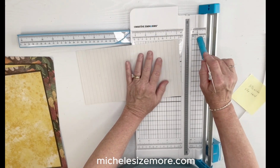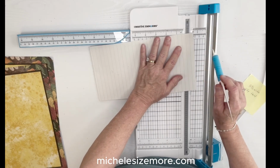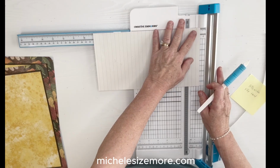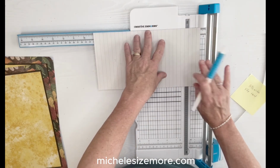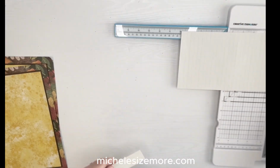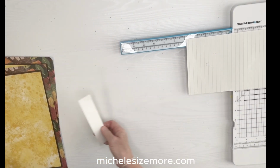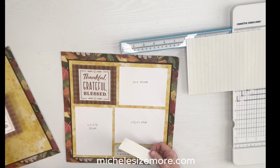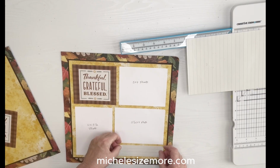Let's do that over here. 1 inch is there, and 1/4 is there. Make sure it's straight at the top, and cut. I always like to write on ruled paper because my writing goes uphill, and that's why. So I would put that right here.